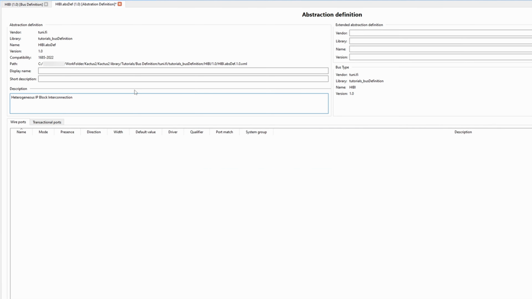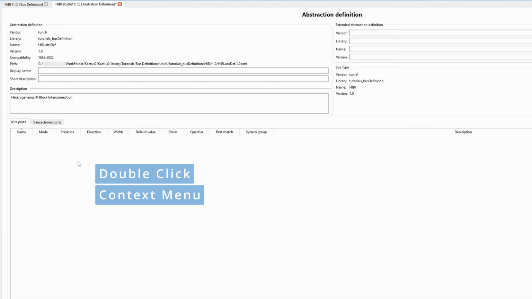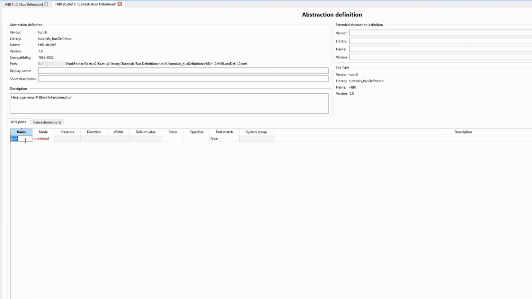This abstraction definition needs a few logical ports, so we will create them here. A new port can be created by double-clicking in the editor, or through the right-click context menu. A single port can contain an initiator, a target and multiple system signals.